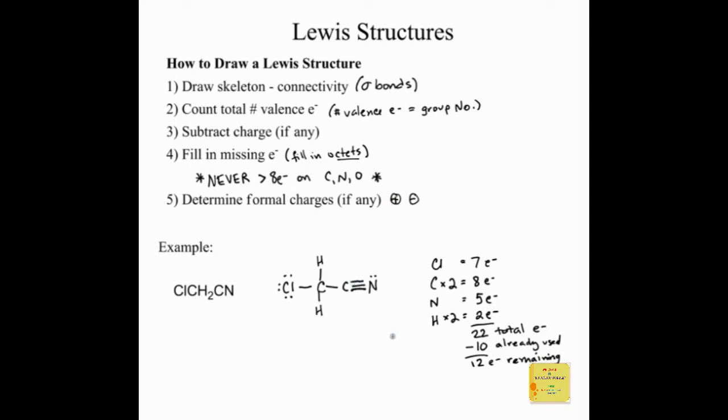So if we were to draw a triple bond between carbon and nitrogen, that gives this carbon 4 bonds for a total of 8 electrons, and also gives this nitrogen 8 electrons. 3 bonds and a lone pair, 2, 4, 6, 8. So this would be the best Lewis structure for this molecule. It has as many filled octets as possible. Turns out there's no formal charges in this molecule. Let's look at an example that would have a formal charge to see how we would handle that.